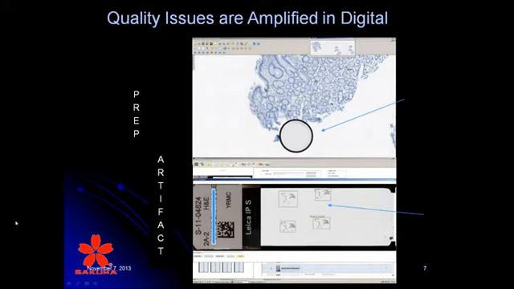When looking at the digital pathology world, not only are we using this to see microscopic images, but we want to use digital pathology for the tools that it can provide us as well, such as algorithm analysis, tumor expression, protein expression, and so forth. This bubble itself could alter that, so that's why we need to have a tight QA/QC program.